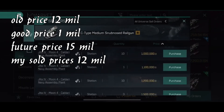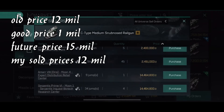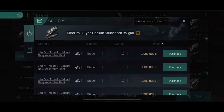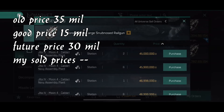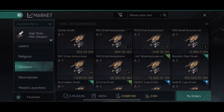If you buy a few of the medium snub nose guns, you can probably sell them at 13 million. If you fly Gallente then buy some extra — why not? The Cool C-type large snub nose guns are used very much and prices are a bit high. I don't think they'll stay this high in the future — probably around 30 million — so don't buy them to hold. Buy them if you need them.